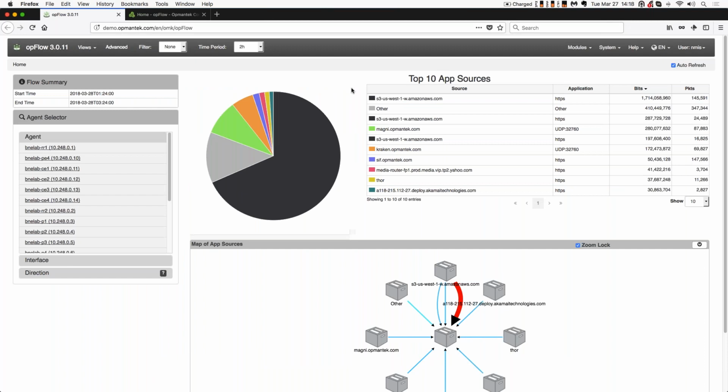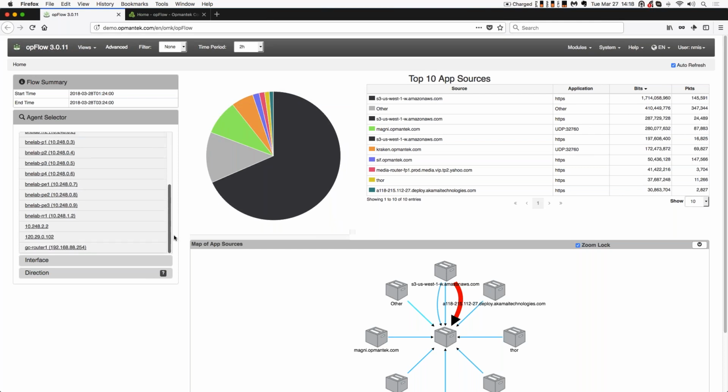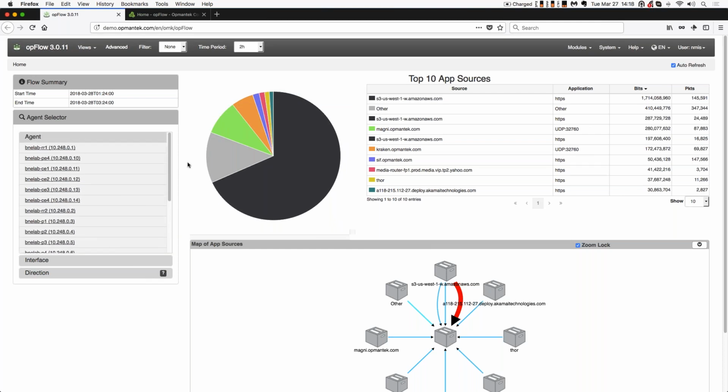So this is the main dashboard for opFlow. opFlow would be slightly different. You'd see the filters on the left-hand side, but there would be no charts and graphs on the right until you selected an agent and then an interface. Agents are created automatically, so as you configure devices to send flows to opFlow, as those interfaces and those flows are being processed, every interface is going to create an agent in opFlow, and you can actually drill into these.